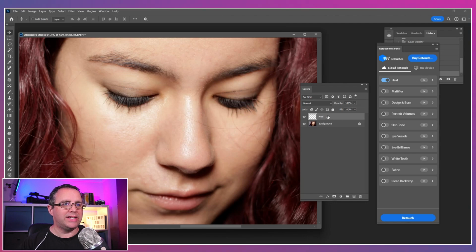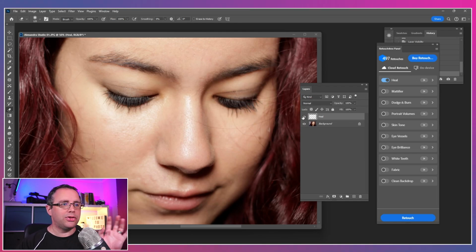So all I would need to do is make sure we're selected on our heal layer, and then I would get an eraser tool, just double check where it is, and reduce the opacity a little bit so it's kind of there and kind of not. Then I can see where it is, and I can bring it back fully, restore the opacity, and it's done there.